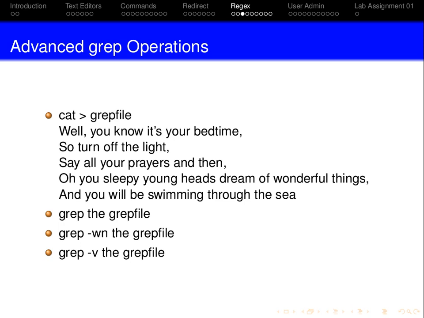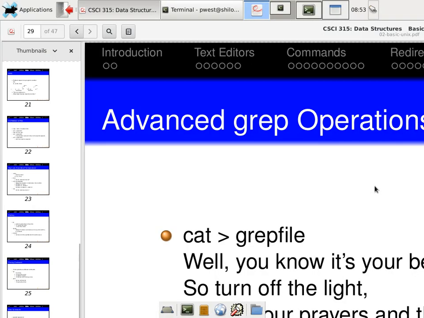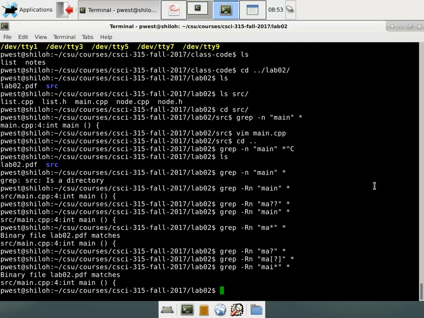Line 3, then. It would print off line 3, but before it printed off line 3, what else would it print off? They say grep file, then line 3. Oh, what would be the output if I were to run that first command? That's my question. Would it be all that? No. It'd just be the, and then everything else after that. Well, you know what? Let's go ahead and print this out. Whoa, that's not what I wanted.